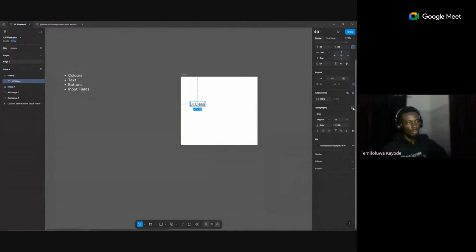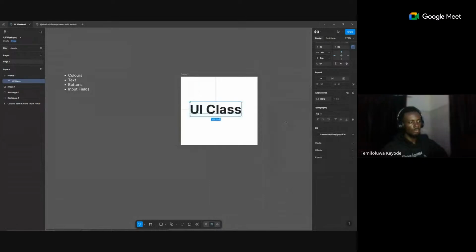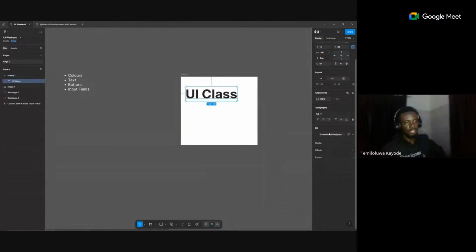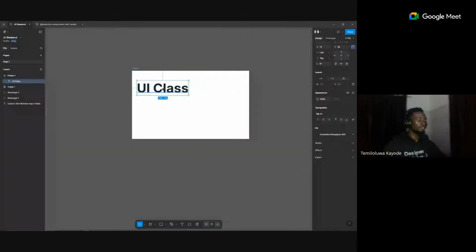And to come to my typography library, that's like apply styles. And out of all the text, I could decide to use H1. So it takes the size. So you can see that it is using H1 typography and the fill of gray 900. So it's going to be consistent throughout the app, throughout the whole design.